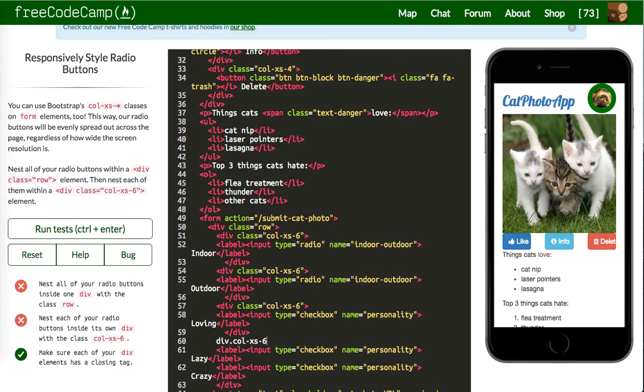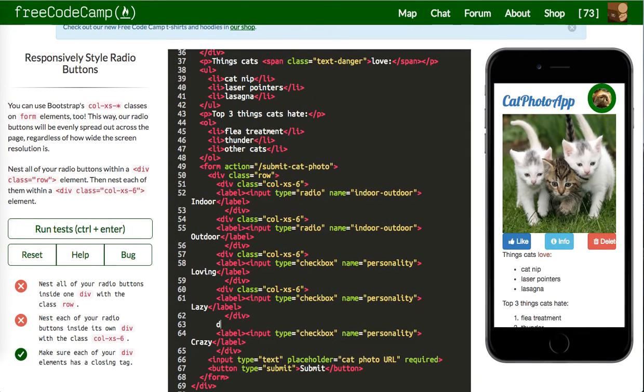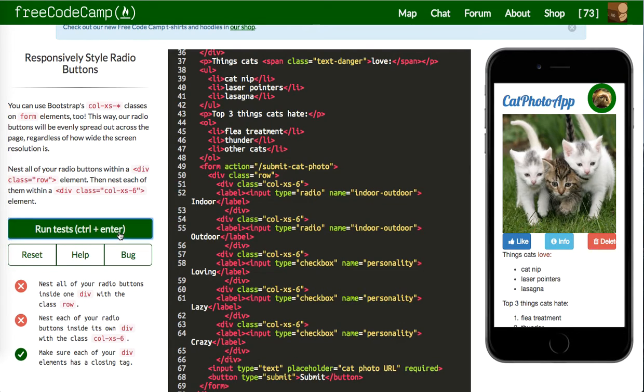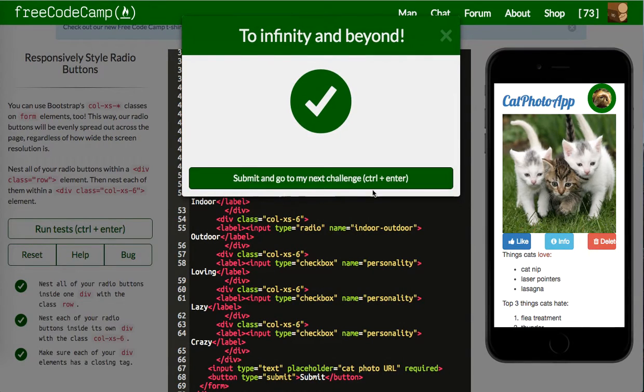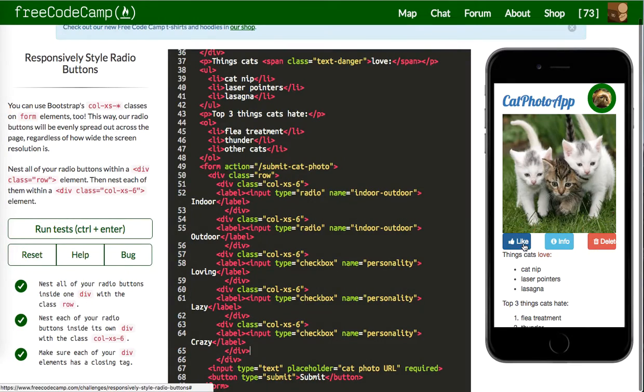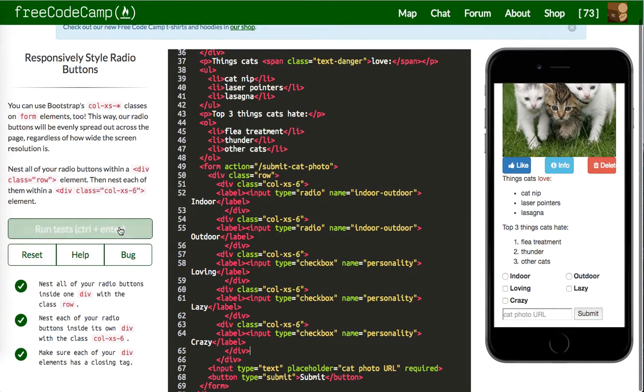And I think we have one more after that. So div.column XS6. Alright, I think that's it. Let's make sure I got that right so we can sort of see it here. Everything's lined up.